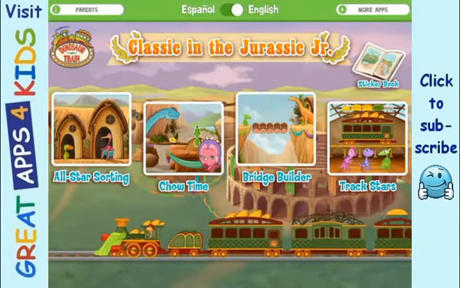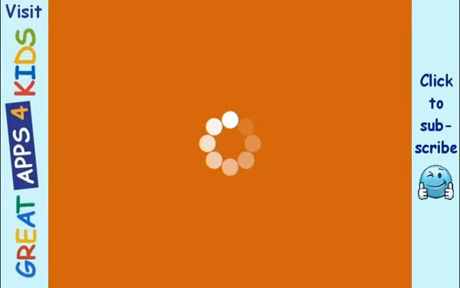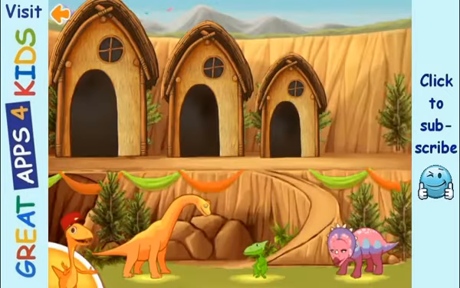Troodon Town. Help us get ready for the classic in the Jurassic Jr. Choose an activity. All-star sorting. These dinosaurs want your help getting sorted into the right houses. Drag them to the correct house from tallest to shortest.